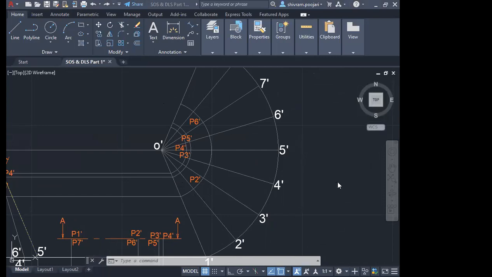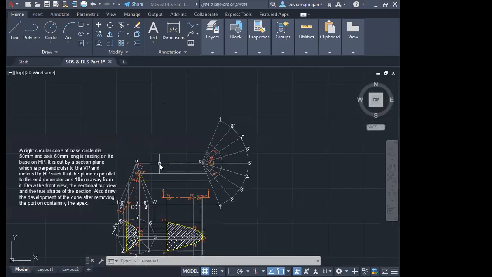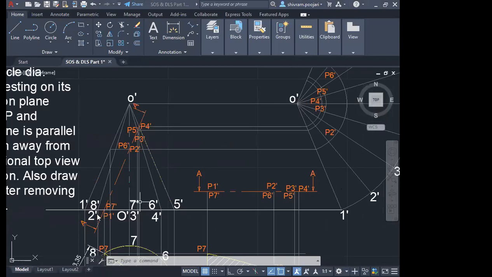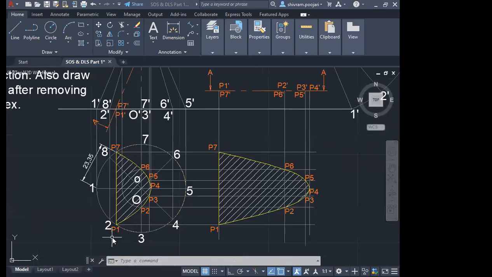Perfect. Now what you have to do next is just have a look. Here P1 and P7 is cutting the base. But as it is cutting the base, you have to see where it is cutting the base. If you take directly from here, it will give you a wrong value. तो कहाँ से लेना है? आपको यहाँ से लेना है.